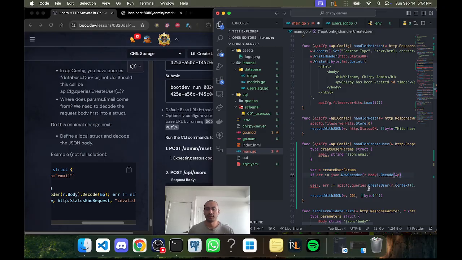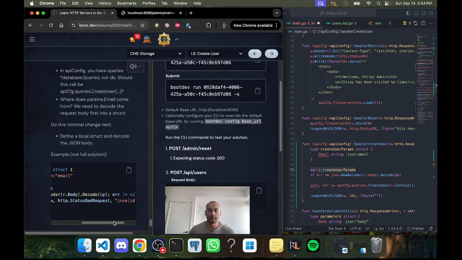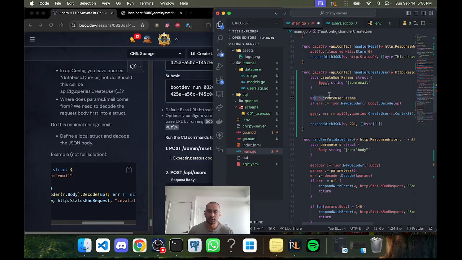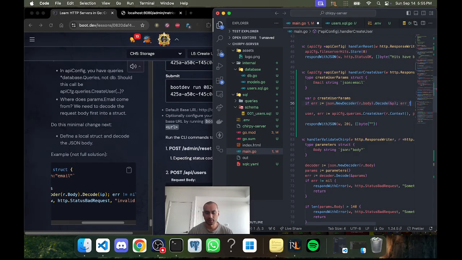This pretty much checks if there's an error, and if not, this address for P stores it in the created instance. Notice how I put user error here, but here it's just error because it already goes directly to the address of P, so I don't need to do that again. It's a weird syntax, but it works.